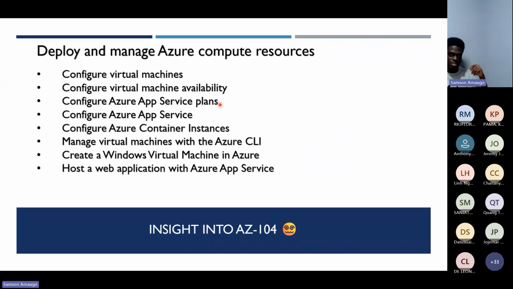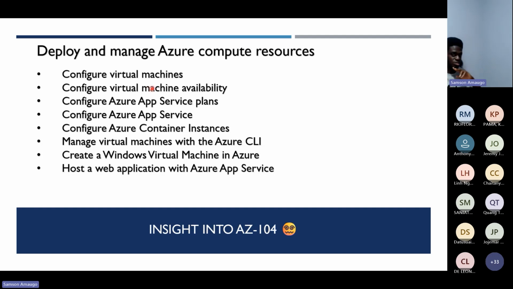Then the next thing that I have here is deploying and managing Azure compute resources. So under this topic, you should be familiar with configuring the virtual machines.